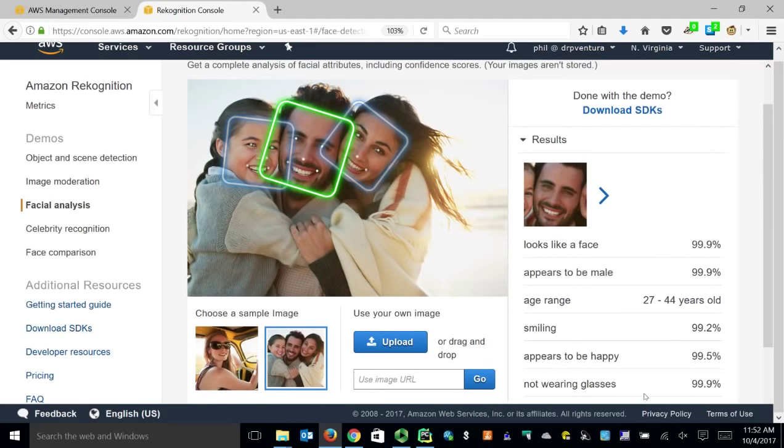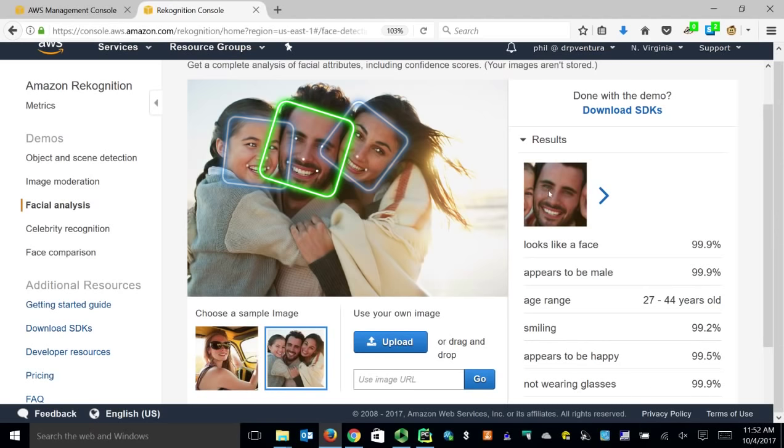How did it identify the gender of the person? It identifies the gender based on the training that they did for the image analysis. Essentially, through machine learning you gather up thousands of photos and tag them, saying, here's the face, this is a female, this is a male, and then the system begins to learn whether it's male or female, right?